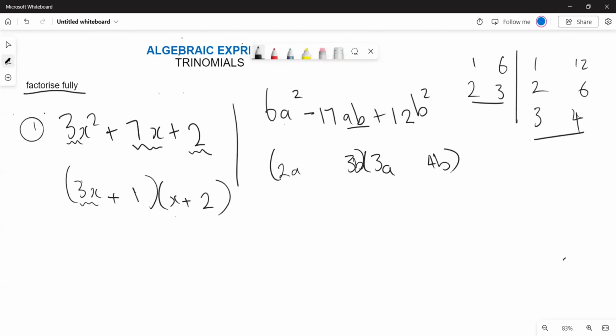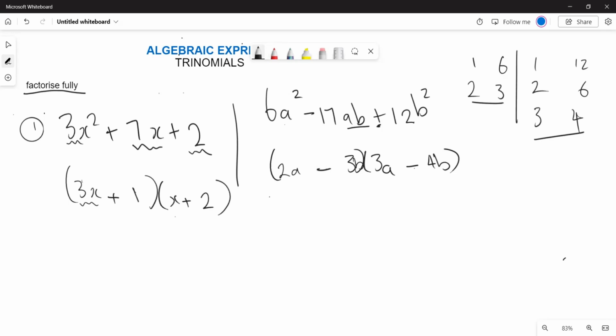Now let's continue. Which signs are we going to use? The signs that we are going to use here are a negative and also a negative. Remember, this is going to be your negative 8 and this one is going to be your negative 9. And negative 8 minus 9 gives us your negative 17, right? That's the reason why we are using this one. And when you multiply a negative and a negative, you also get your last term, right? So therefore, this is going to be correct. Now, let's continue. So this is going to be like this. This is factorized fully. Right, again, let's check what else we can factorize.